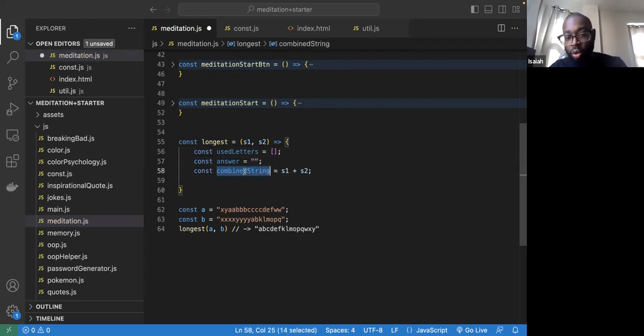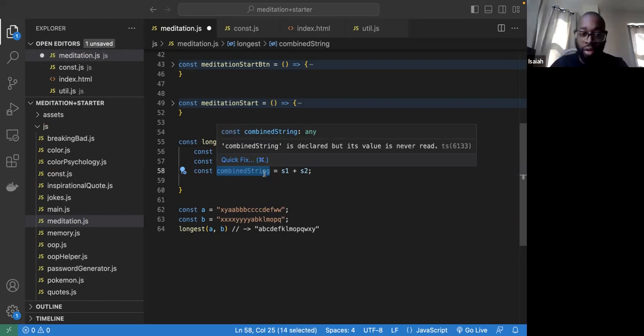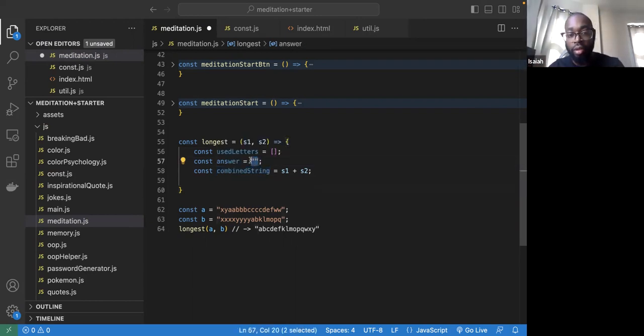And what we're going to do is we combine both of these strings into one string, and then we'll loop over this. Every time we run into a letter in the loop, we'll add it to this string, and we'll also add it to this array. But before we add it to this string here, we'll check to see if it's inside of the used letters.